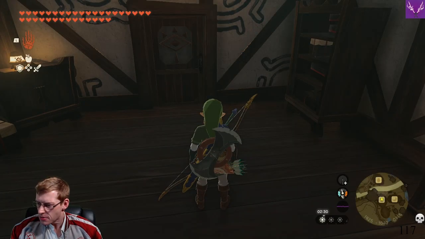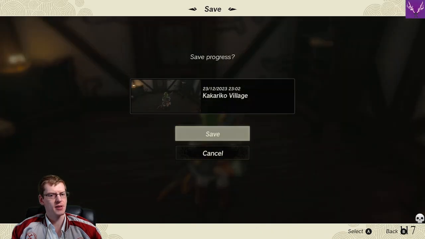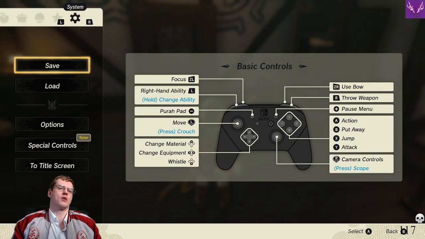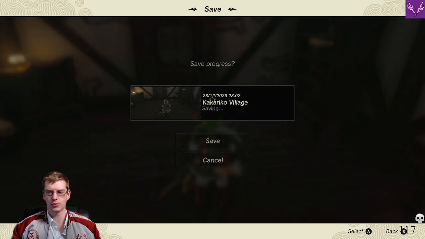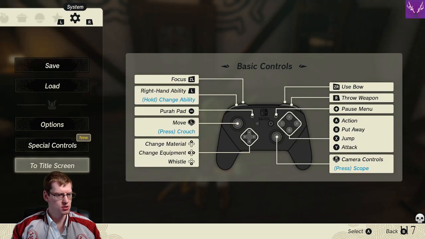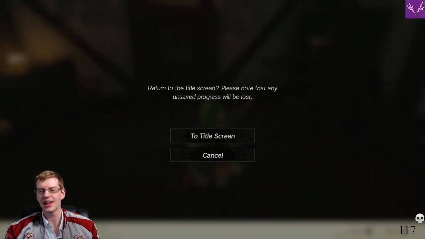We've not got enough time at the moment, but next stream I think we're going to be farming stuff to upgrade the Twilight gear, because I really want to get that upgraded and sorted. But for now, we will save the game, and then we will continue this. There we go. Next time.